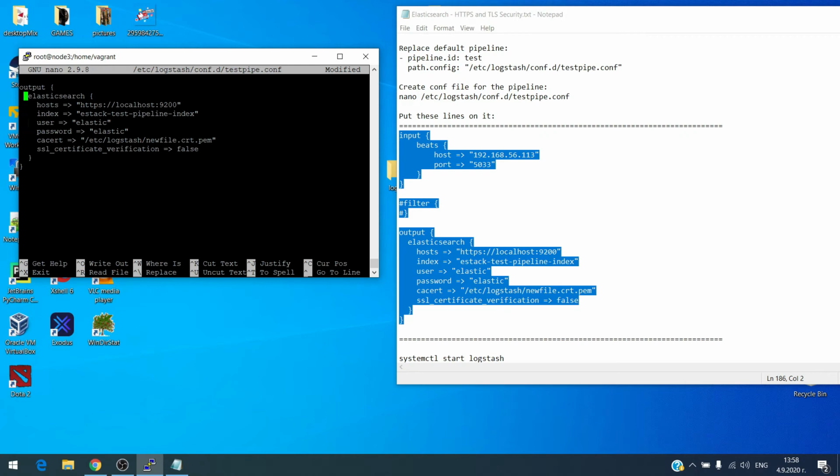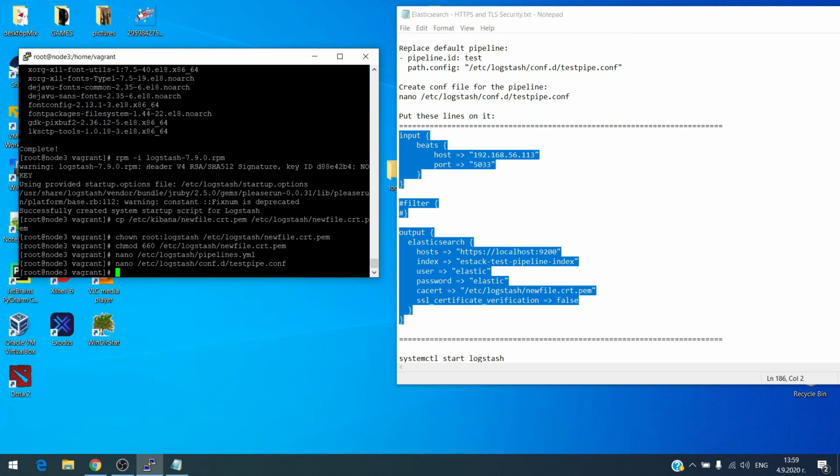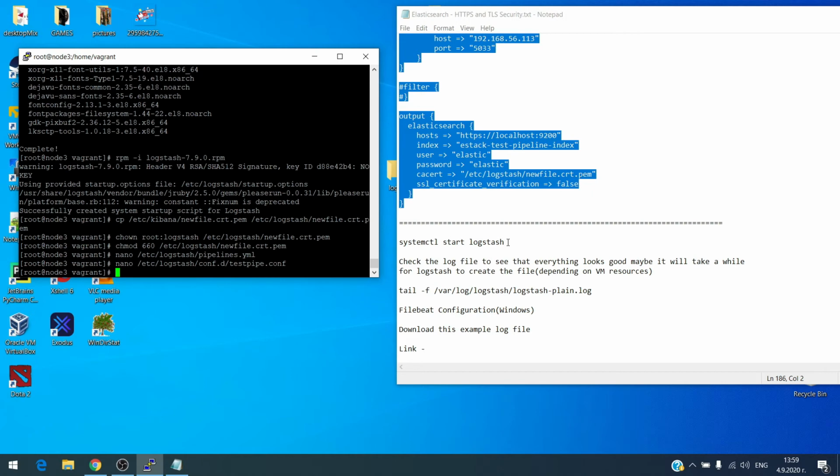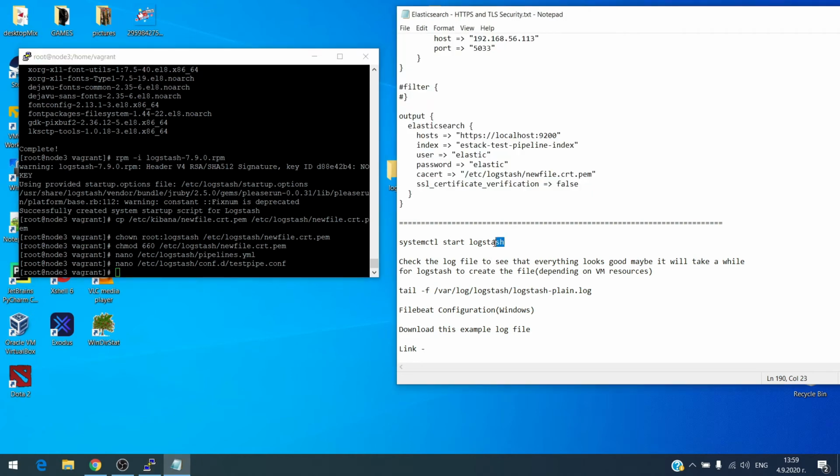As you can see, our output is Elasticsearch, and we connect to it with HTTPS and the appropriate certificate file. So now let's start Logstash.